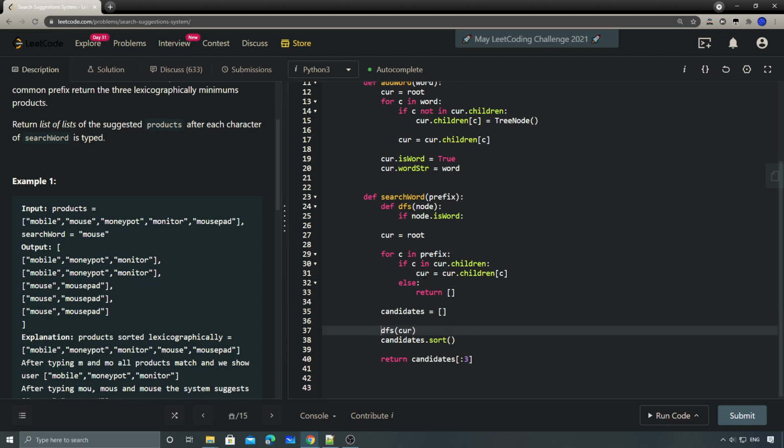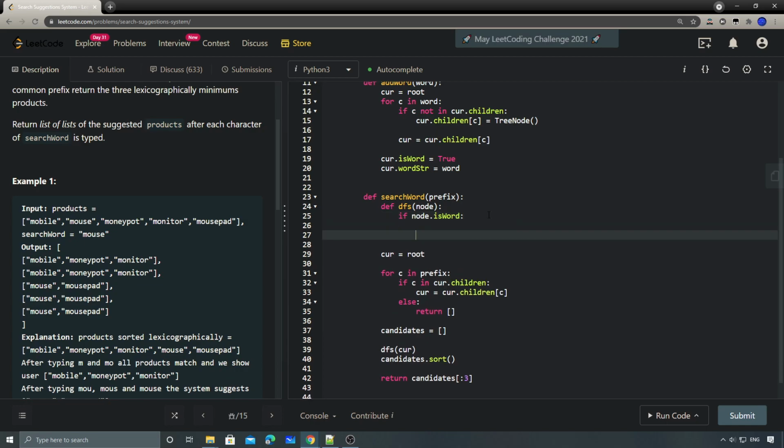And inside this DFS, whenever the word is true, we append to candidates the node dot word string, since we also store the word along with this flag in the node.